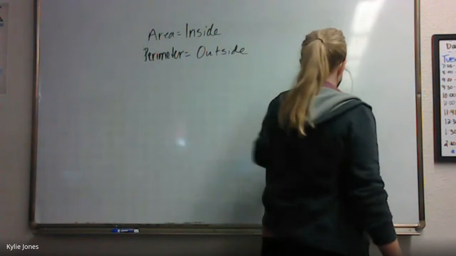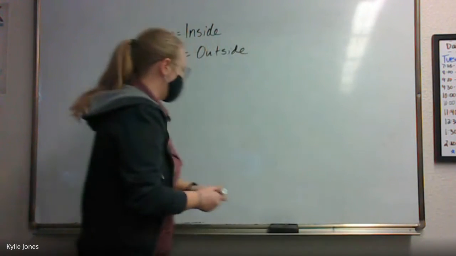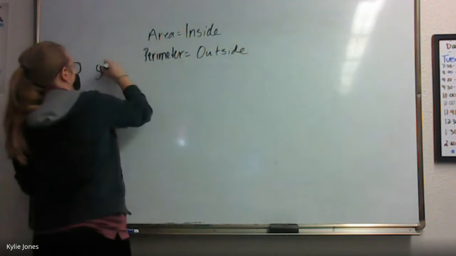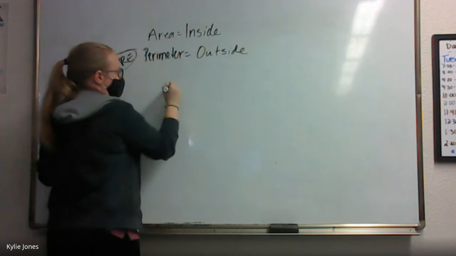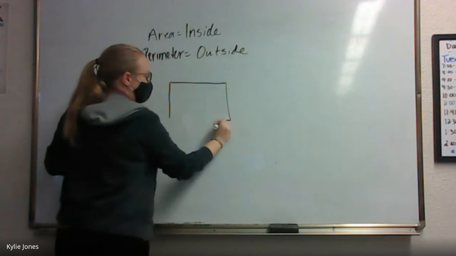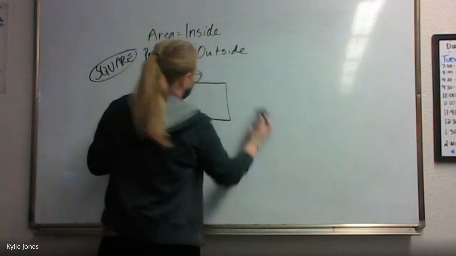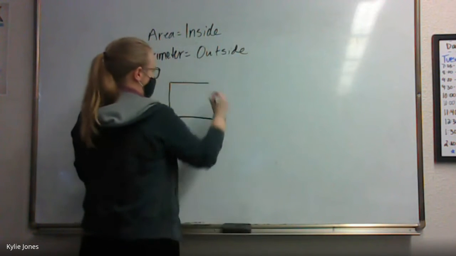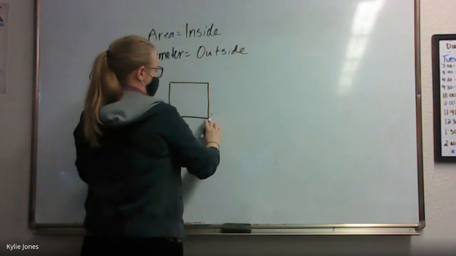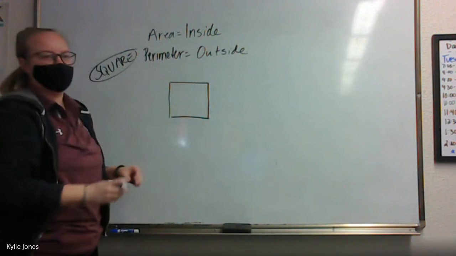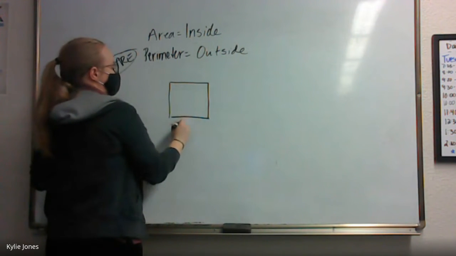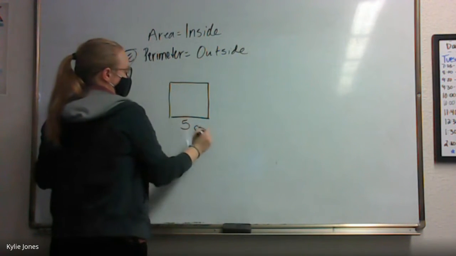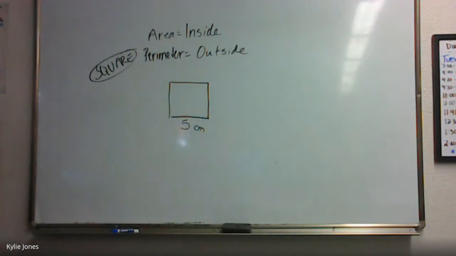This time, I'm gonna give you a square, because I'm not gonna draw it correctly probably. It's not gonna look like a square, but this is a square. That's as good as it's gonna get. Let's try again. Does that look more like a square? We're not measuring it. Let's say it is 5 centimeters. That's the only information I'm going to give you. You can find the area and the perimeter with this.